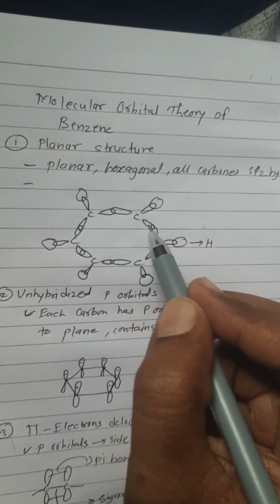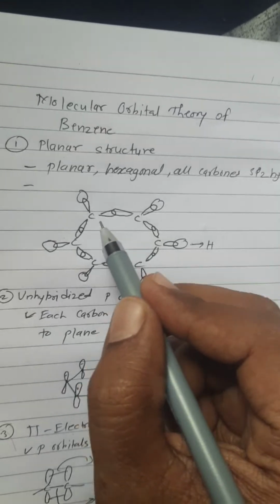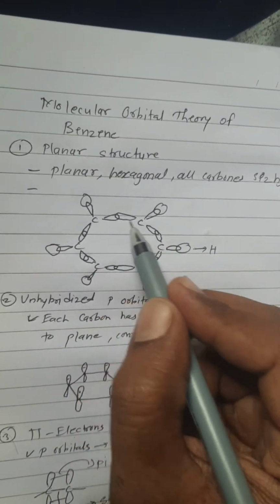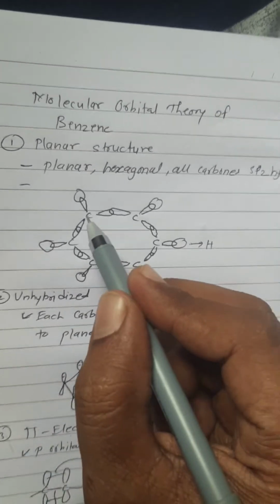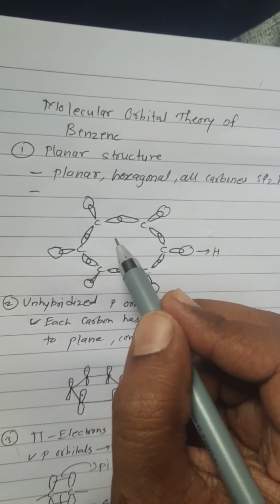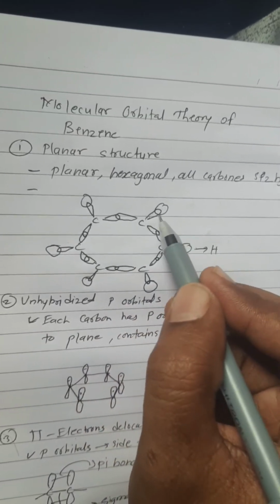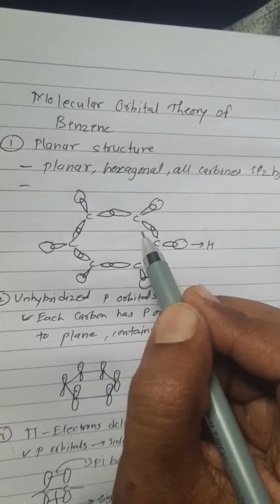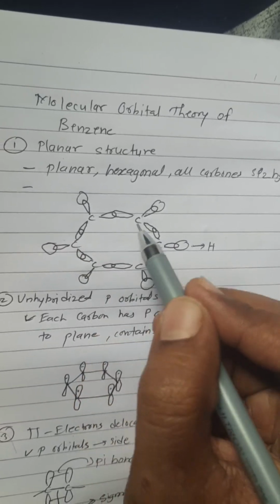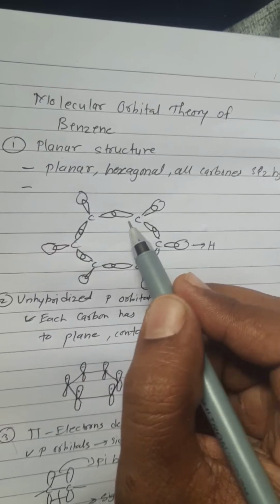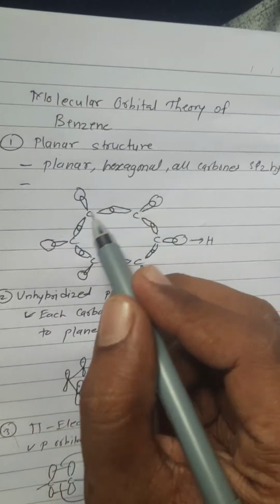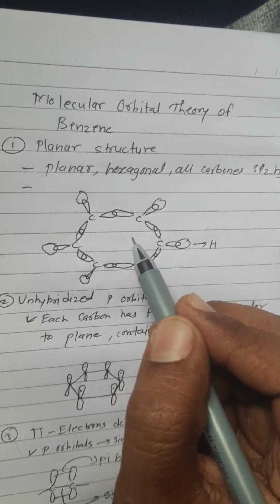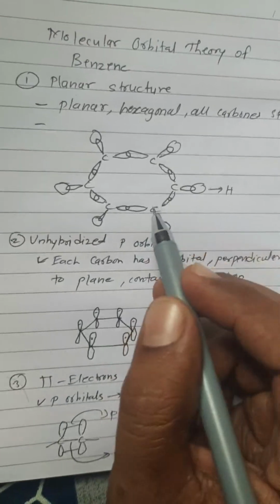the orbitals. Now these orbitals are overlapping, so the sigma bonds are formed. So 1, 2, 3, 4, 5 and 6. 6 sigma bonds between the carbons, and these are the sigma bonds of carbon with hydrogen. So sigma bond of carbon-carbon, sigma bond of carbon-hydrogen. This makes the skeleton, this structure flat. All the carbons are sp2 hybridized. So this is a flat structure.